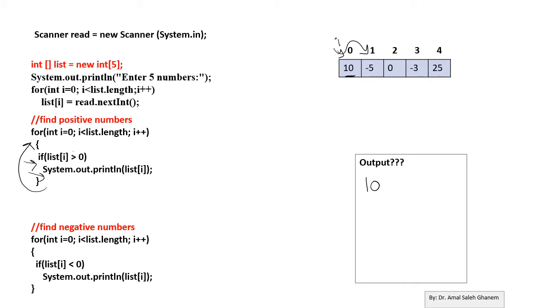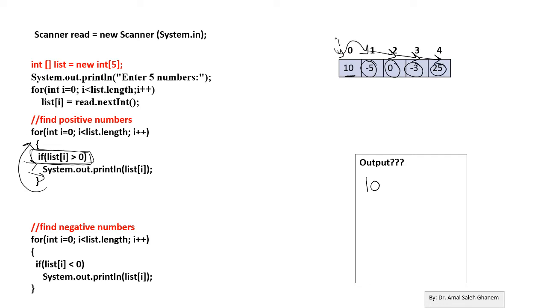And you have to say if list of i is greater than 0, list of i is minus 5, sorry. So it's not greater than 0, which means I will not do the output, but I have to go to the second iteration of the loop. So I will be moving now to location 2. Again, you have to go with your if condition. Is it greater than 0? List of i currently 0, 0 greater than 0 false, and this will not have any output. Go and change i, so i will be 3. Minus 3, is it greater than 0? Again, it's not. I will change i, and it will be 4.